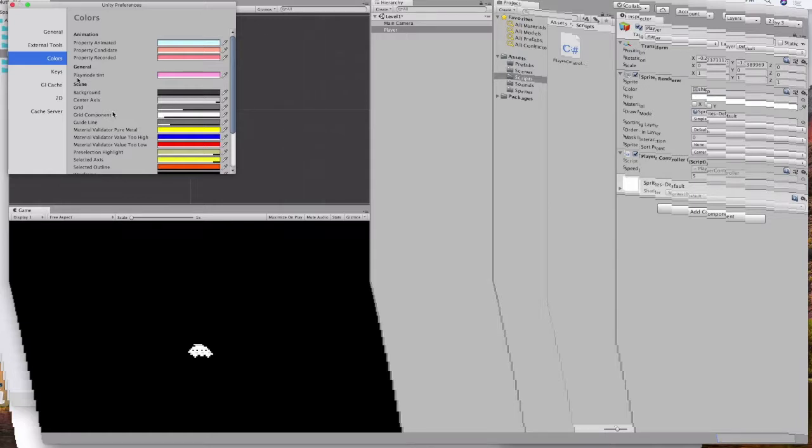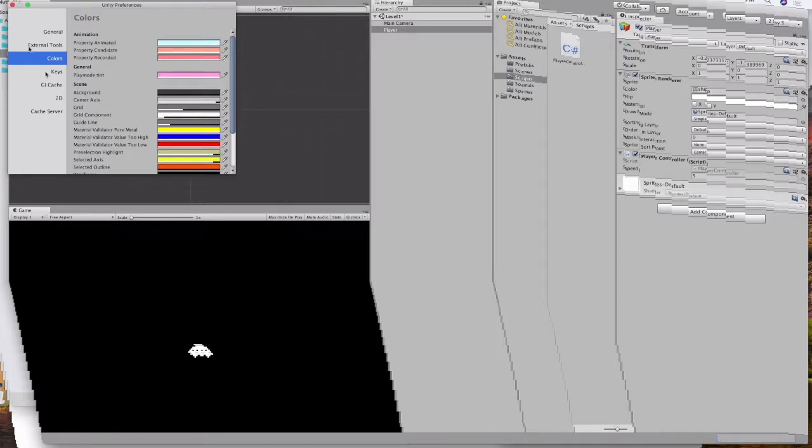Whenever I set up Unity on a new computer, this is literally the first thing that I do. I set a play mode tint to some obnoxious color so that whenever I'm in play mode, I actually know that I'm in play mode and that any changes that I make to my scene are not going to be saved.